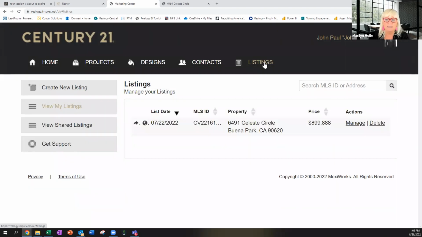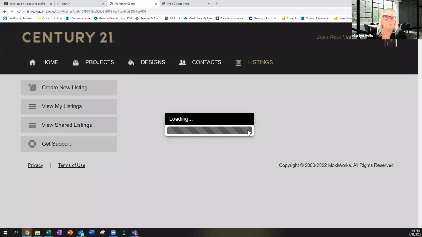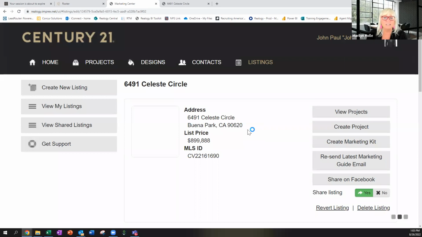And then there's the listing tab. As you add more listings, you'll see all of your listings here. This is basically what the main dashboard looks like. Again, we can manage these, the collateral that's created, the marketing package. We can delete it if we want. I'm not sure why we would want to delete it. I have to think about that a minute. But this basically gives us the same information as we saw when we first logged in to Moxie Impress. I just clicked on the address, and again, it got me back to exactly where we were earlier.